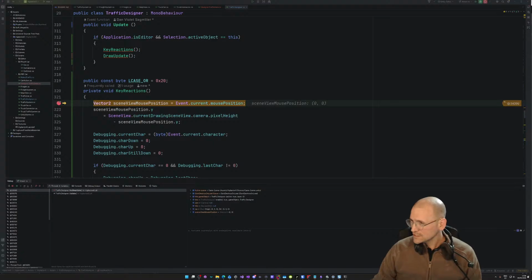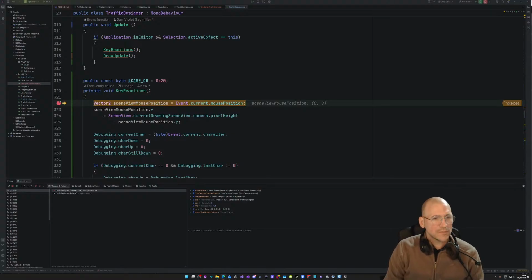And I'm assuming that's because the system would execute it that way, or when it was doing the on scene GUI. Okay, I need to make a change to this. Let's go to just a search. Unity C# event. OnSceneGUI gets event.current, never null. I need event.current in update. It keeps coming back null.